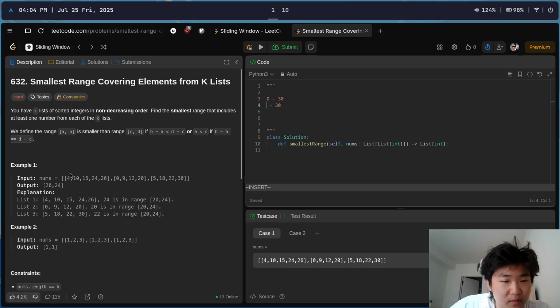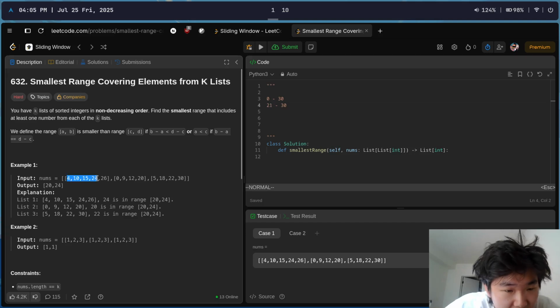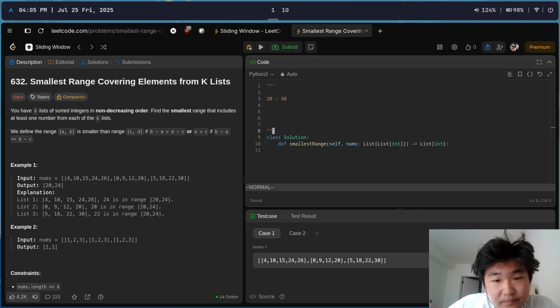So we'll keep going, and it would be probably all the way to 20, right? Or let's try, like, 19 is valid, and then we keep going 20. And then let's do 21, and then I think one of them fails. This one, this will not be in the list. So that is the smallest one we can do, right?